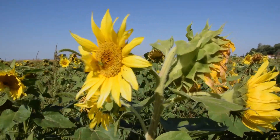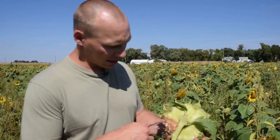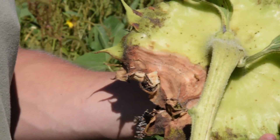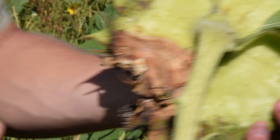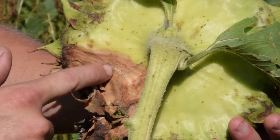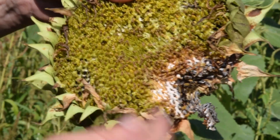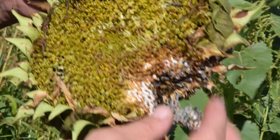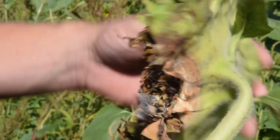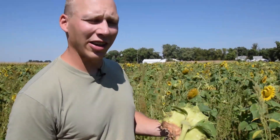I talked a lot about white mold and sunflowers being a really susceptible host. This is an infection of white mold on a sunflower that was from last year's inoculum — so this is not even affected this year, this is from last year. You can see where it's brown instead of green, it's much softer here. And if I turn it around, you can see a lot of the white mycelial growth and then some of the black where it's already destroyed that part of the sunflower head. We're hoping that the wounds we put on the back of the plant will grow into this.